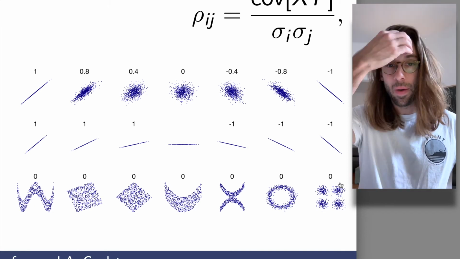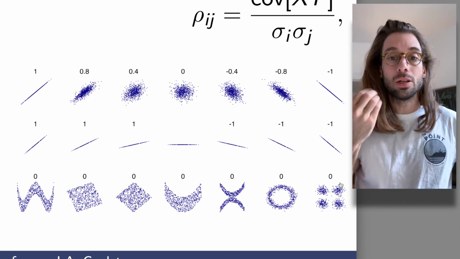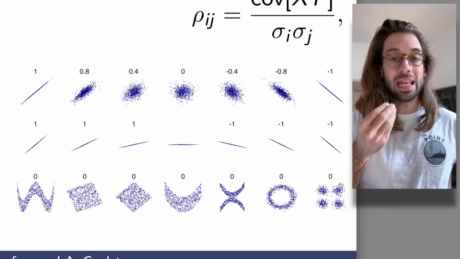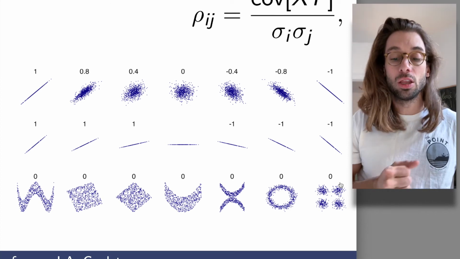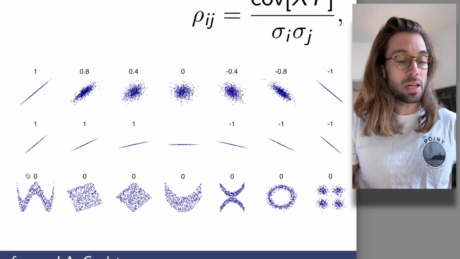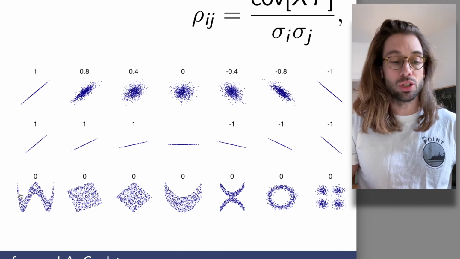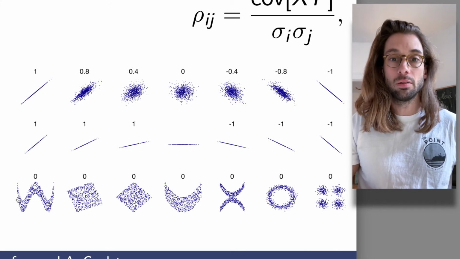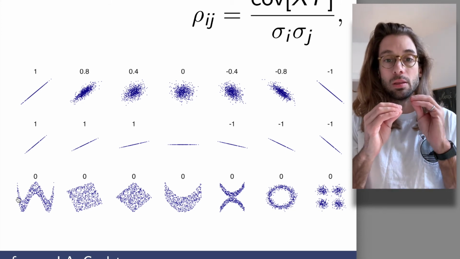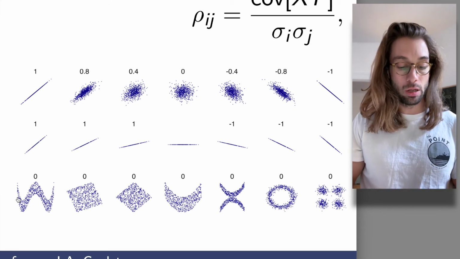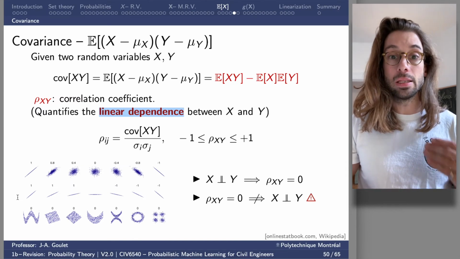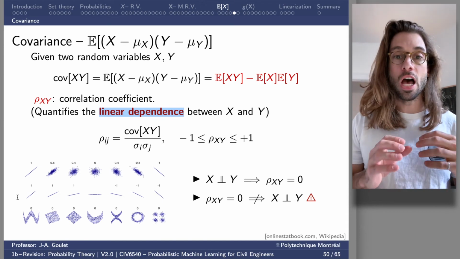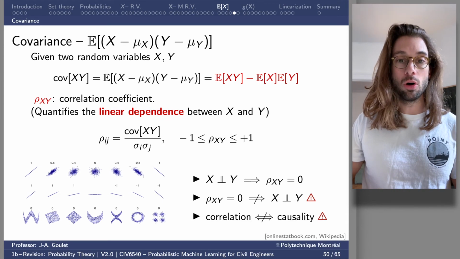What do I mean here by dependency? For me, you should understand dependency as: if you know the value of one possible outcome, it informs you about the value of the other possible outcome. So if I know that, for instance, for the first axis that is horizontal, the value is low, it tells me about what could be the outcome for the second value, okay? Knowing about one outcome changes your knowledge of the other outcome. So in the case of linear dependency, it's possible to quantify it with the correlation coefficient. In the case of nonlinear dependency, we cannot do that anymore.